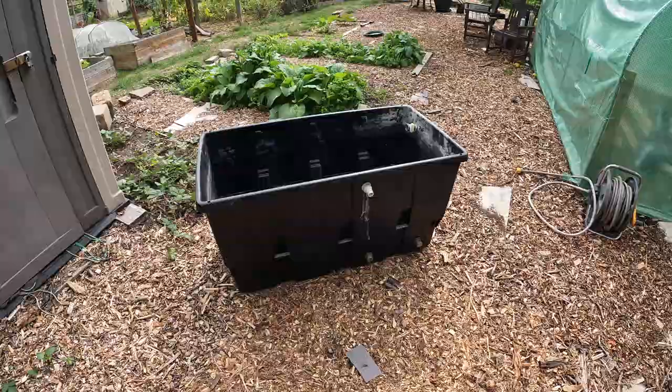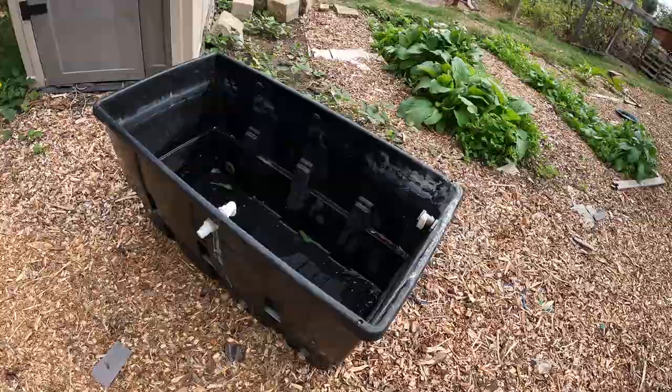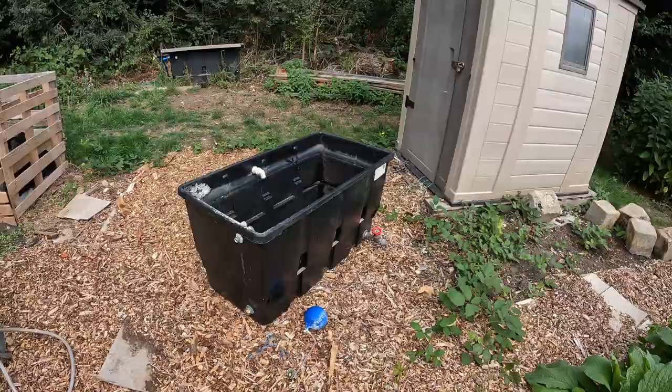Hi everyone. So we've got an exciting project we're going to be doing today. We are going to be making a wildlife pond from this water tank. So Vince got this from work, so he's a plumber, and we thought we could try and reuse it. So I think what we're going to do is put it in this area here.